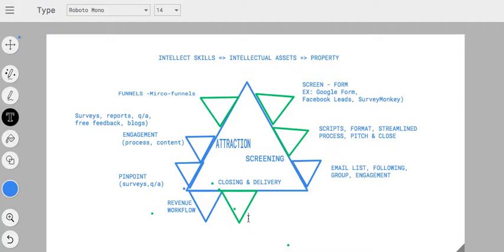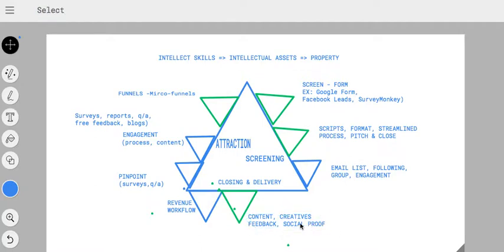So here, the actual content, the actual creatives, the actual feedback, right? Social proof that you have acquired, right? These are, again, data.